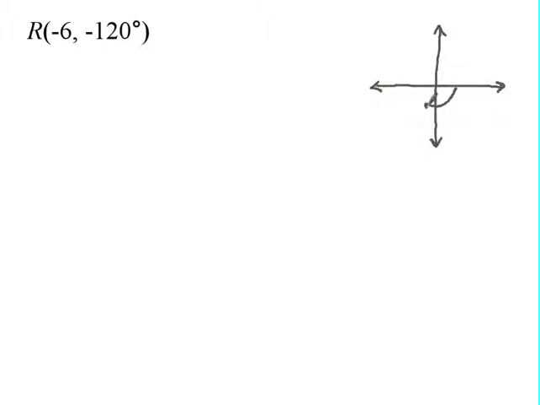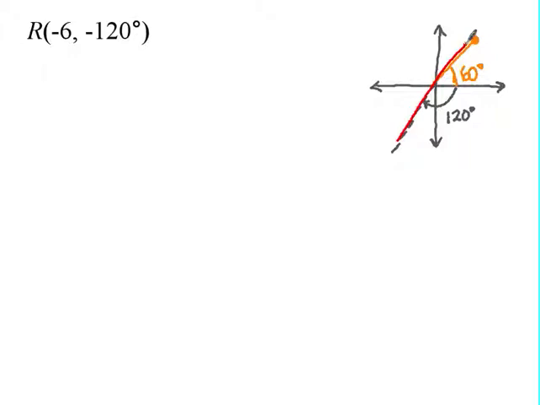Negative 120 puts me right here. Okay, the problem is that where does the negative 6 put me? The negative 6 puts me up here. Now this is where the issue becomes. What angle do you use? If I use this angle right here, what would it be? No, it's 60. Why is it 60? Because half of 360 is 180. Because you've got a straight line here. That's 180 degrees. You've already used 120, so that's got to be 60.